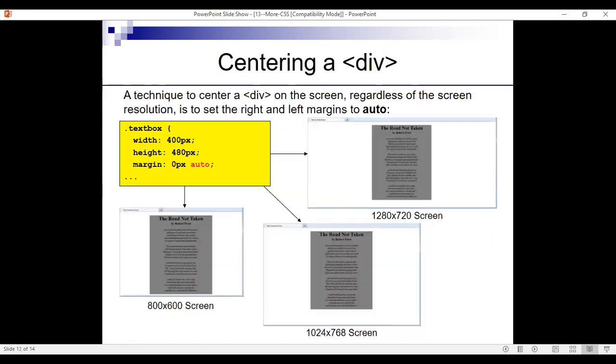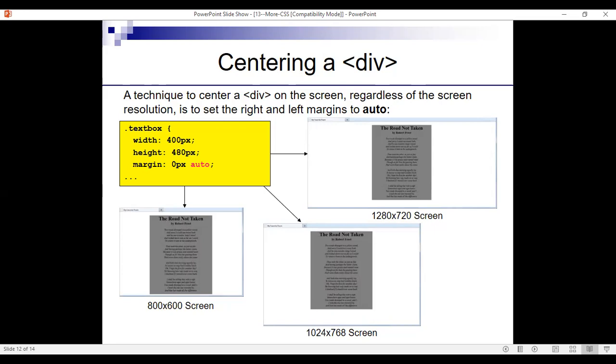We have also seen how we can nest the various elements. So with the div, we can also specify the margin, and set it to auto so that it automatically picks the margin, even the width, right? There's a scale resolution that most web pages normally use: 1280 pixels by 720 pixels.